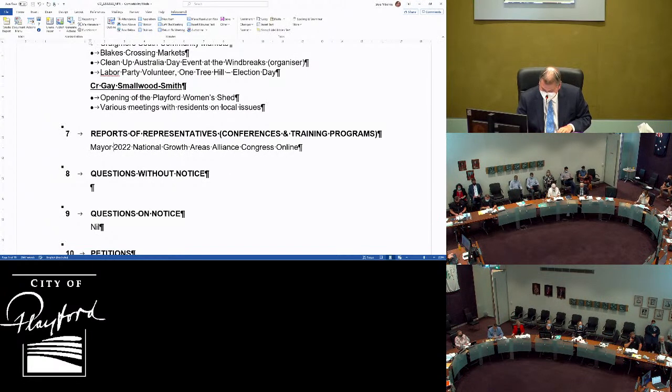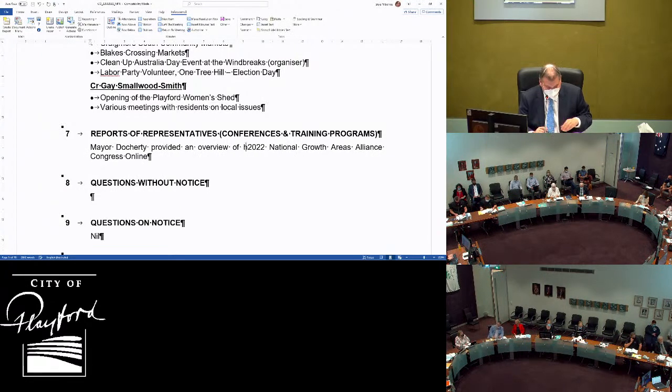A number of panel discussions around funding models, four pillars of election advocacy, growth rates pre and post COVID, how communities are faring in relation to jobs and what are the jobs of the future in our growth areas, what's the potential for infrastructure challenges, both from a federal level but also from developer contributions and what that means across the country, and also dealing with generally growing ethnically diverse communities as well and what that means for integration into wider services, but also how to work with fast-growing communities.